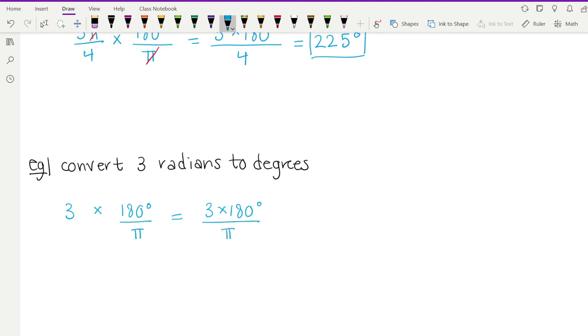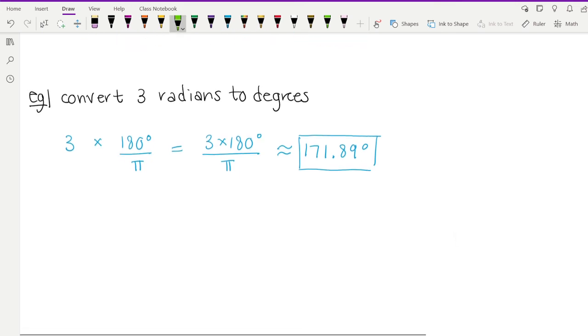And so let's type this into a calculator and get an approximation. This would be approximately equal to 171.89 degrees. So I want to pause and think about how we can make sense of this answer. We mentioned how 3 radians is a little bit weird because it's not a multiple of pi, but we can still compare it to pi. So how does the number 3 compare to the number pi? Pi is equal to about 3.14, right? And so 3 is just a little bit less. And so it makes sense that our answer in degrees is just a little less than 180. I'm going to write that down because I think that's a really important way to be able to make sense of your answers.